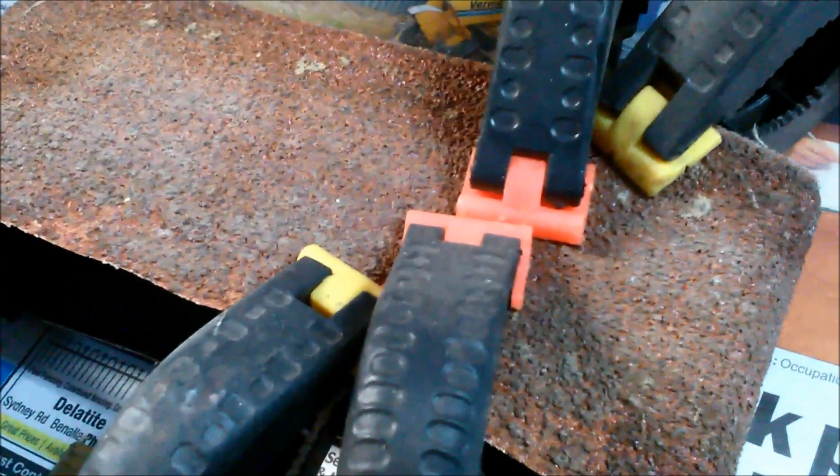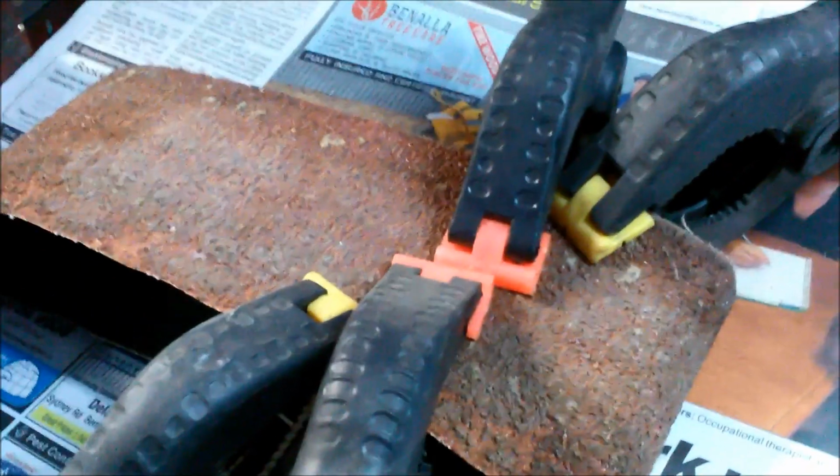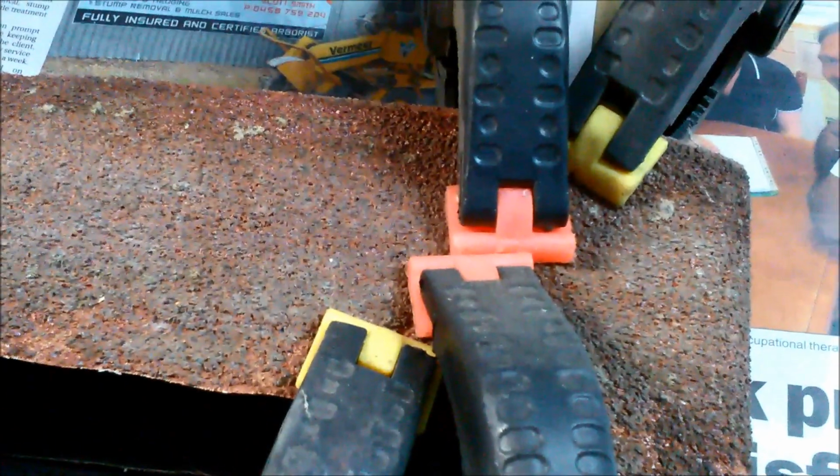Then when it dries, on the inside, underneath, I won't flip it over now, we're just going to glue a little bit of thin material, whether it's like a cotton material or a piece of newspaper or something. It's just to make it nice and smooth so there's no step on the edge as it's going over the wheels on the sander, just so it's got more strength there and smoother as it guides over those wheels.